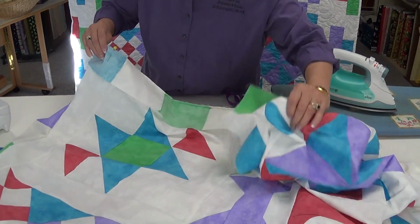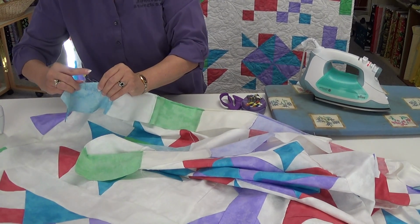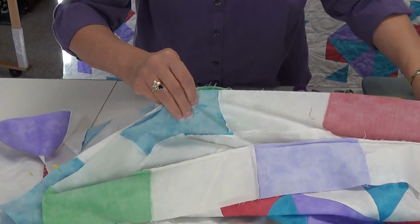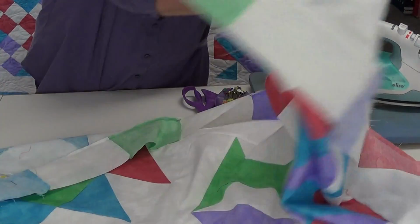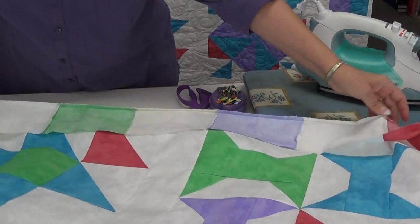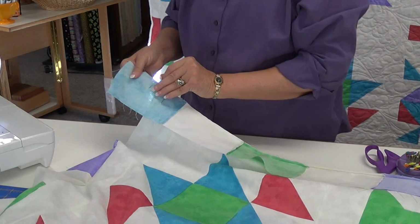From there, I took whatever end I had, and I would have matched, so I don't want to lose my pin, I would have matched the end up here, folded it in half, found my center, and the center on the top, and I pinned those in place. Now, then I started sewing. I went to that end, I sewed, and as you can see, I stopped.